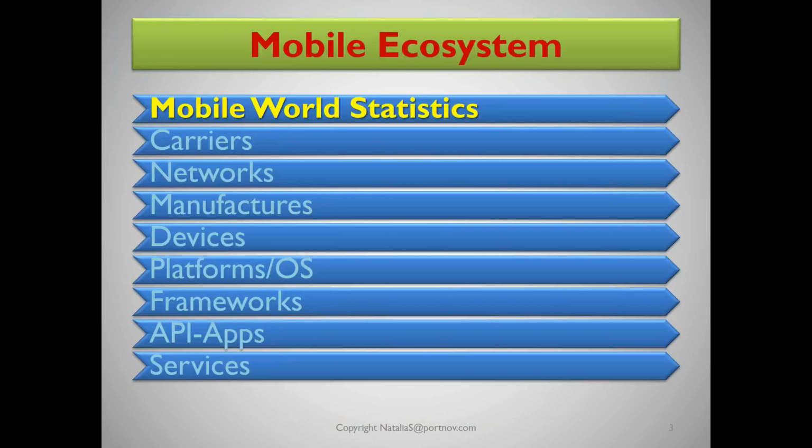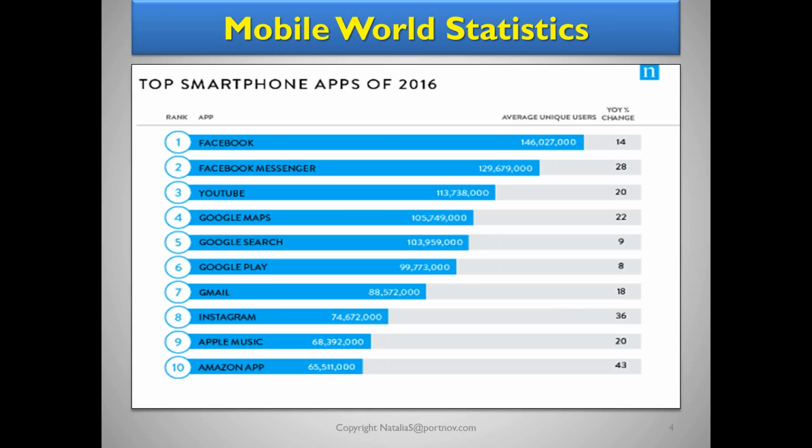So first and foremost, we probably have to go through the mobile world statistics to see what we are getting into. Do we want to get into it, and why? If we want to get into it, how are we going to test our applications? But it's always good before starting to do something to get an idea of where am I, what is around me? Because it's always cool to talk about the industry.